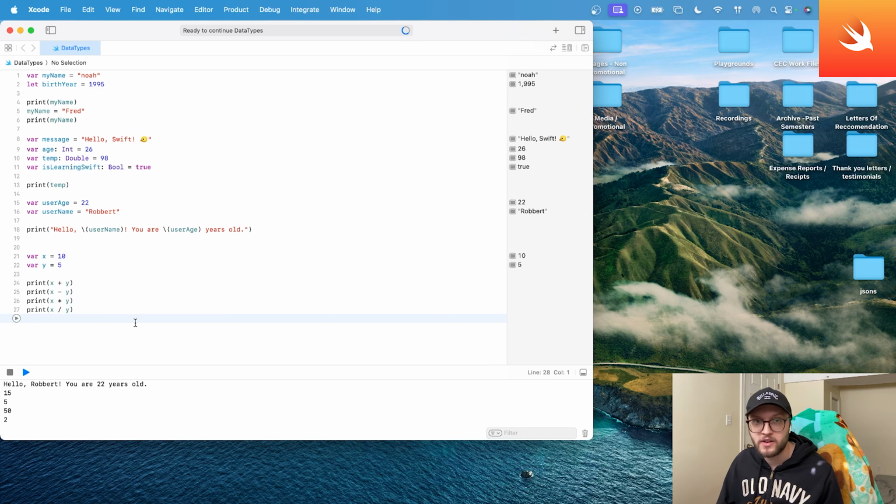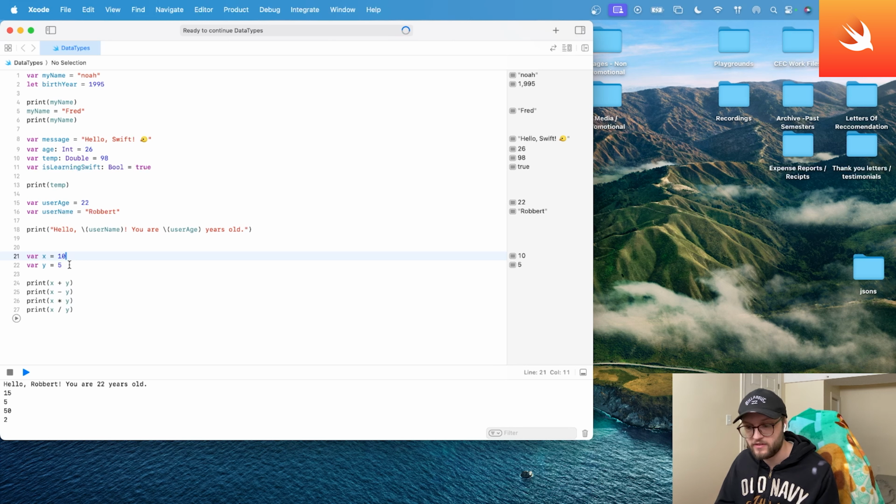Now keep in mind with Swift, because we are currently using integers, again, we haven't declared them as integers, but because we have made these whole numbers, it assumes so. When you do have a decimal value, it will round up. If we do want to take an integer and a double, Swift won't let us interact with those two things together. There is a way around that we'll talk about in a later lesson.